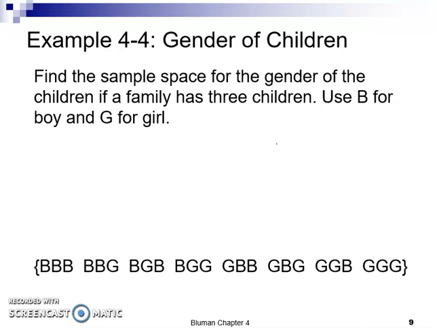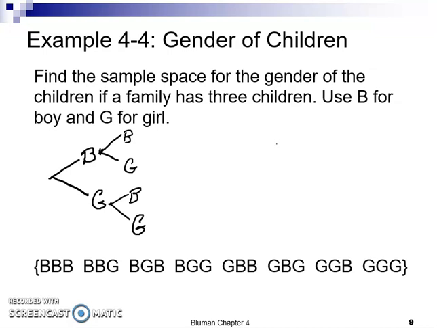And one way to designate this is to use a tree diagram to say, okay, the first child that's born in this family could either be a boy or a girl. And the second child that's born in this family could be either a boy or a girl, regardless if the first child was a boy or if the first child was a girl. Kind of looks like our heads tail problem here, right? We've got 4 outcomes: boy, boy, boy, girl, girl, boy, girl, girl.